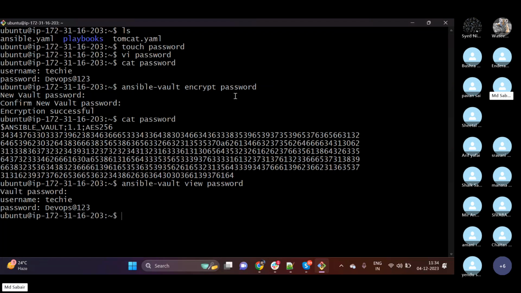So we can use the ansible-vault encrypt command to encrypt our file, and the view command is used to read the content of the file. For example, you have changed the password. Now how can you make the changes?